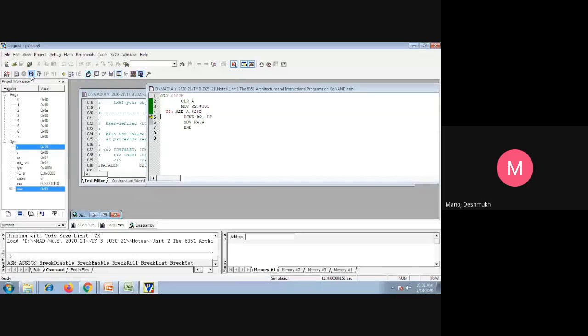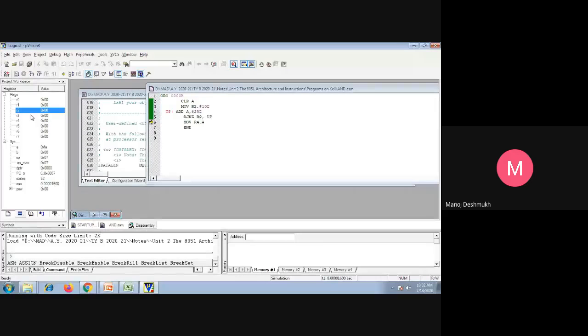Here 19 means hex value, 19H, so it becomes 25D. R2 is decremented here, that is 9, and then go to the up. So again it will add. So 32 is nothing but hex, it is equivalent to 50D. In this way, R2 goes on decrementing and value of A goes on incrementing.